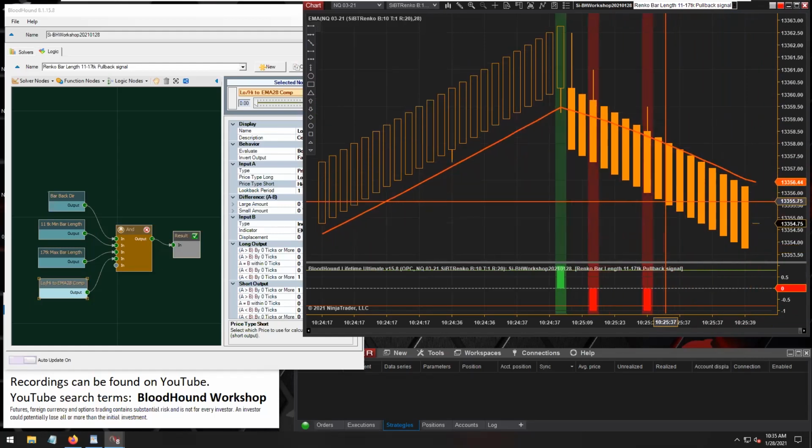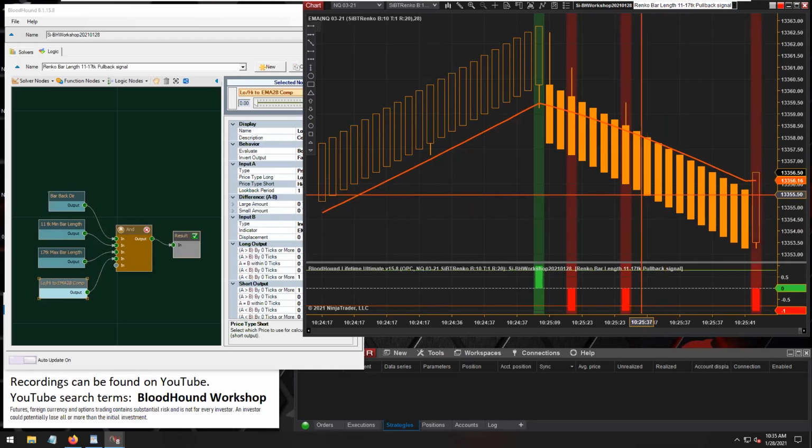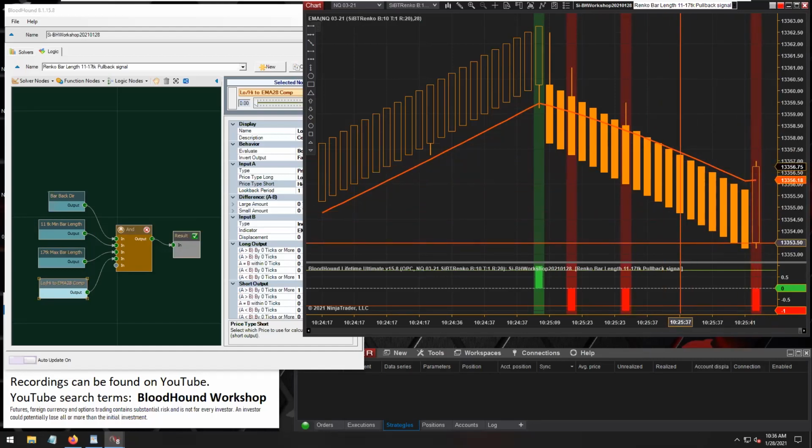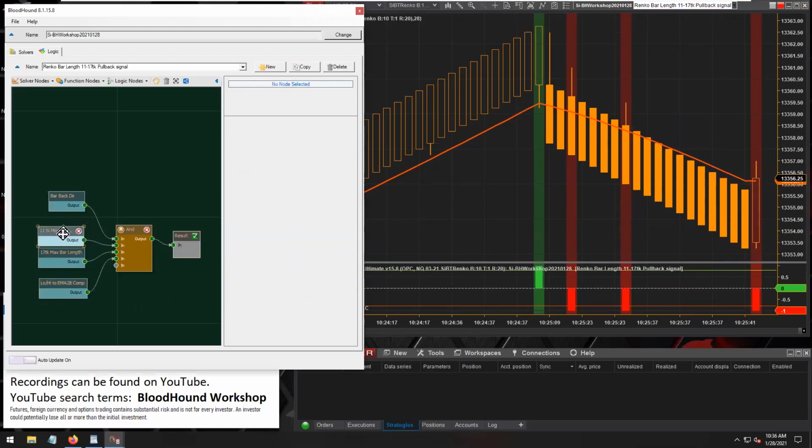And wow, the markets are really volatile today. They're screaming higher. You may not be able to see this because of the video delay, but I can see that these bars are just gapping down. Price is just gapping up and gapping down. It's really moving quick. But anyways, that is it. It's really just that simple.